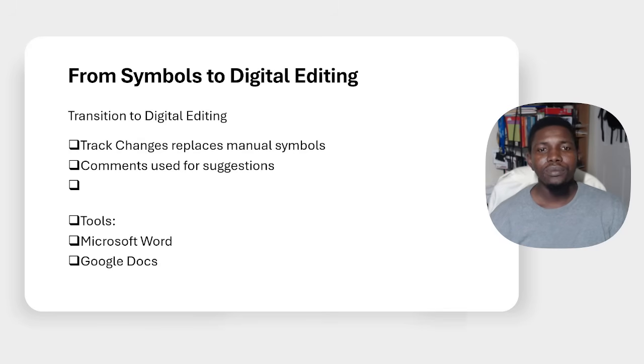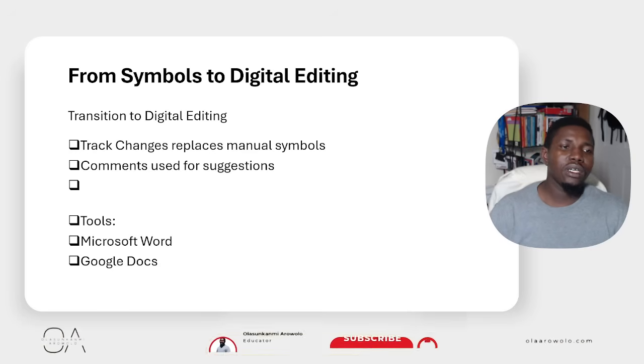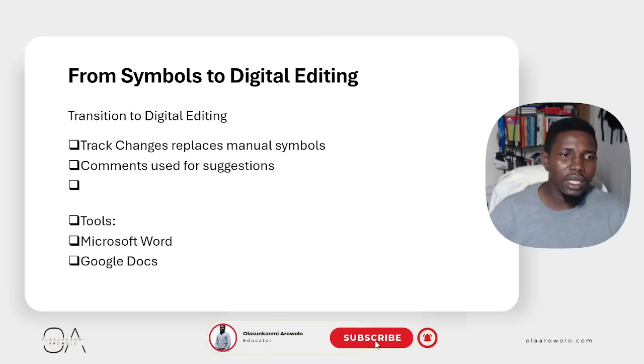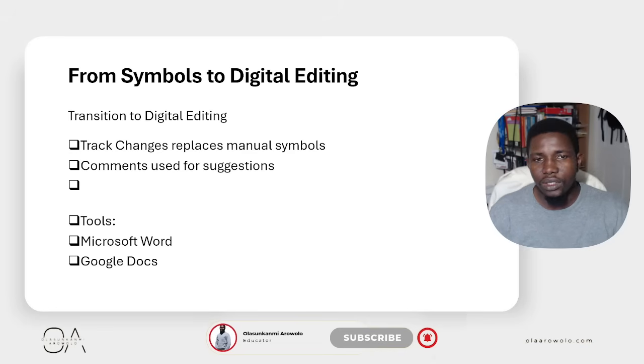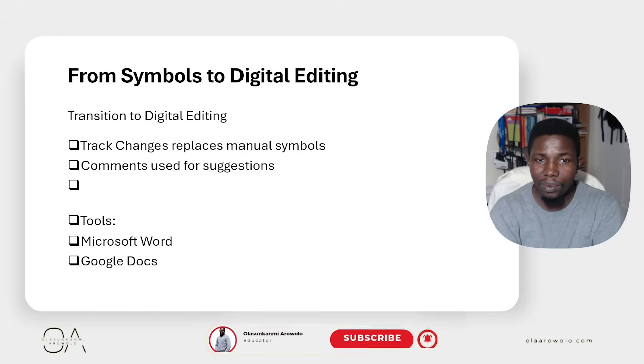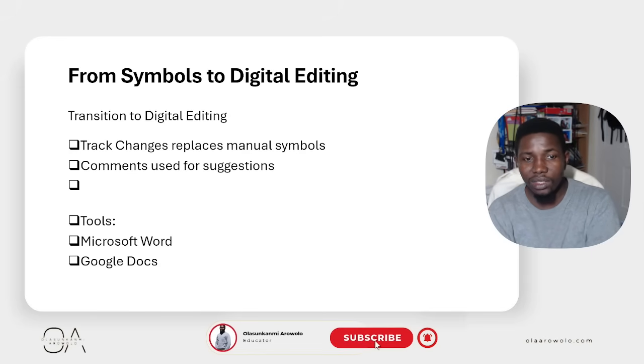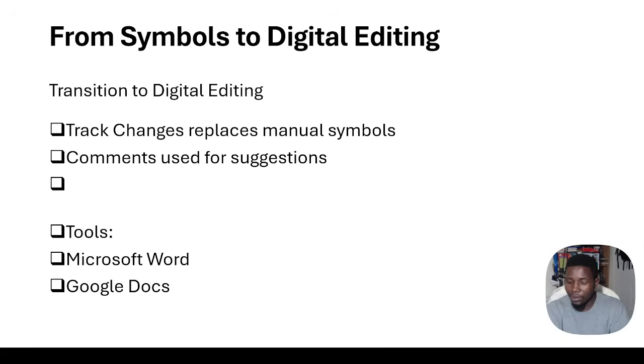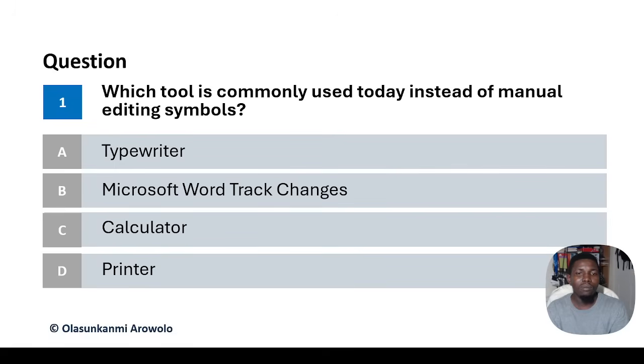All right, let's transition to digital editing. Digital editing uses track changes, not necessarily symbols, which I'm going to describe in a moment so you can take advantage and know more about it. So what we do here is learn about the tools in Microsoft Word. You could use Google Docs for the same purpose, but today I'll be focusing on Microsoft Word.